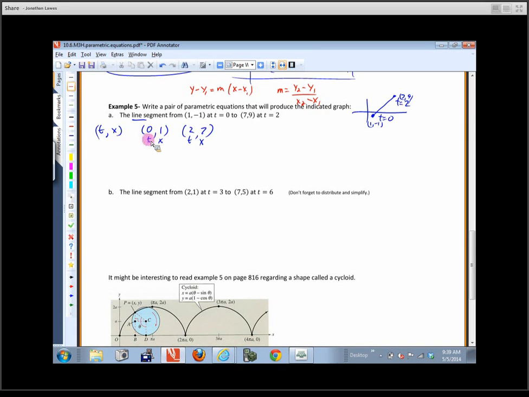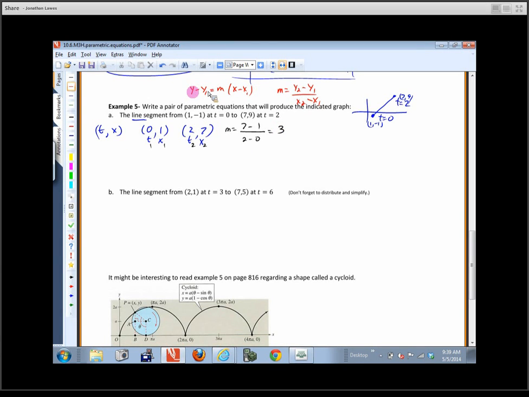Okay, what's taking the place of the x and y on these two? What's acting like the x? The t is, and what's acting like the y? The x is, right? Okay, so here's what we're going to do first. We're going to find out what the slope is. I'm going to do x2 minus x1, so that's going to be 7 minus 1. And I'm going to do t2 minus t1, so that's going to be 2 minus 0. So I end up with a 6 on the top and a 2 on the bottom. So I end up with a 3, right?